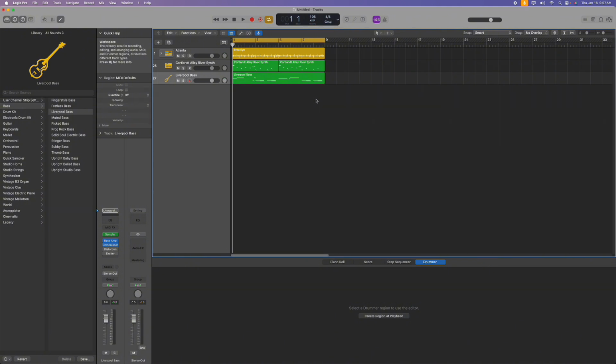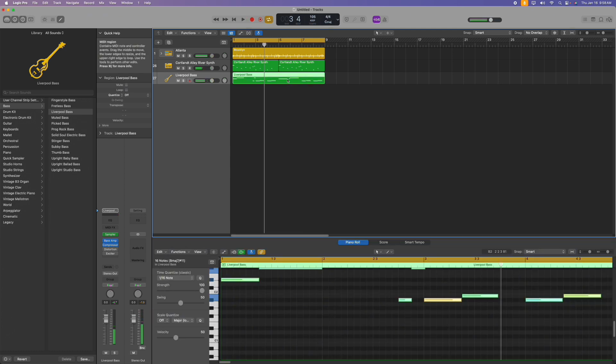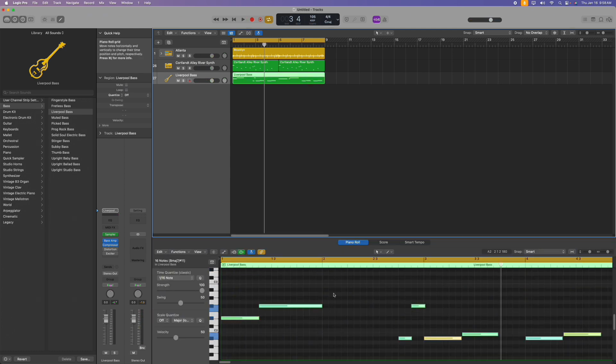So we got the beat, we got the drums, we got our Cortland Alley River synth, we got our Liverpool bass. Okay. So what's interesting about beat making that a lot of producers probably don't even pick up on is, it's key.